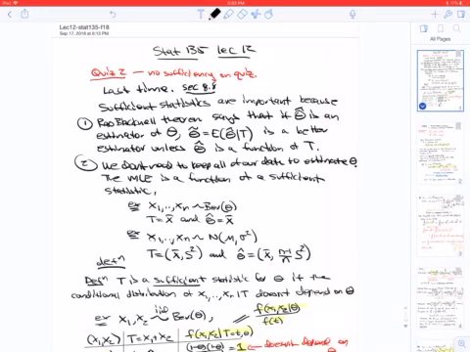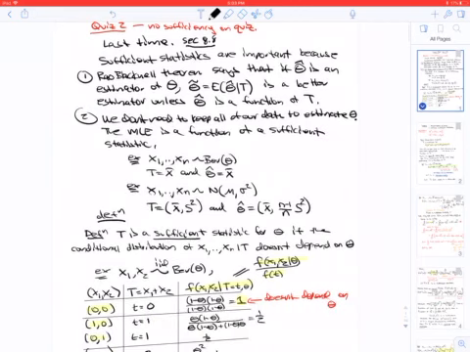A sufficient statistic is motivated because of two reasons. The Rao-Blackwell theorem tells you that you can use a sufficient statistic to lower the MSE of an estimator. And secondly, that we can use a sufficient statistic so that we don't need all of our data to estimate a parameter.